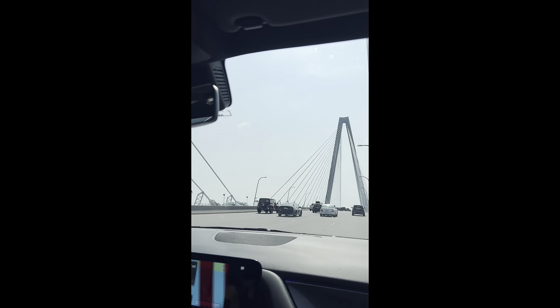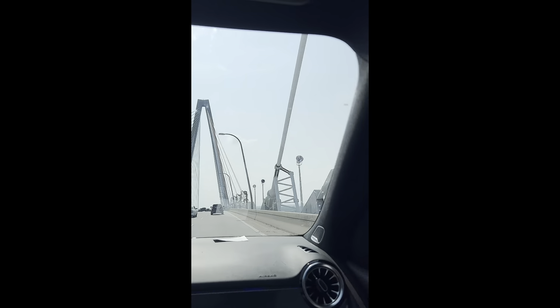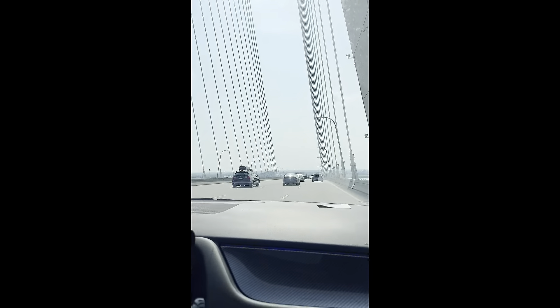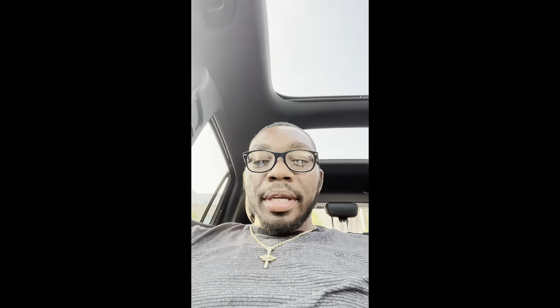Here's another view of the bridge on the way back. It was a sale, so why not. Back from taking a nap — definitely needed that from being in that hot sun. So now we're about to do a boat tour, some kind of little boat tour. She picked it, so whatever — I'm just here for support. We're going to hopefully get some nice footage. Maybe it'll be something y'all can do when y'all come.